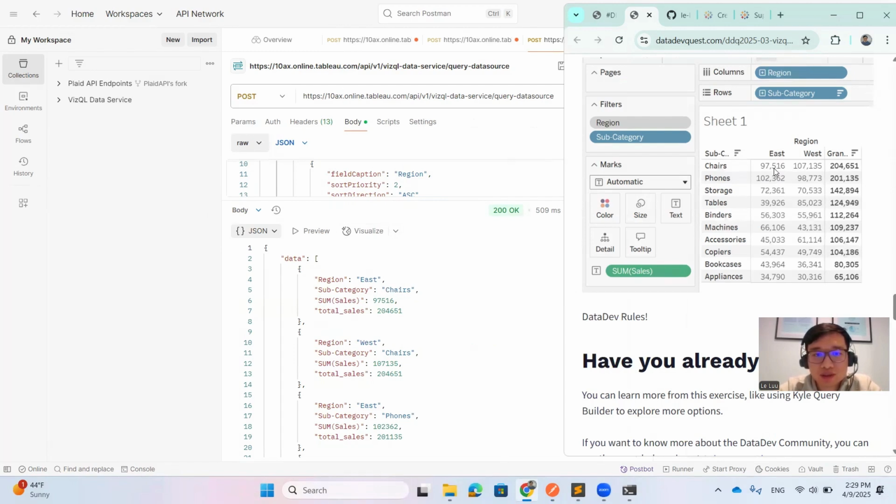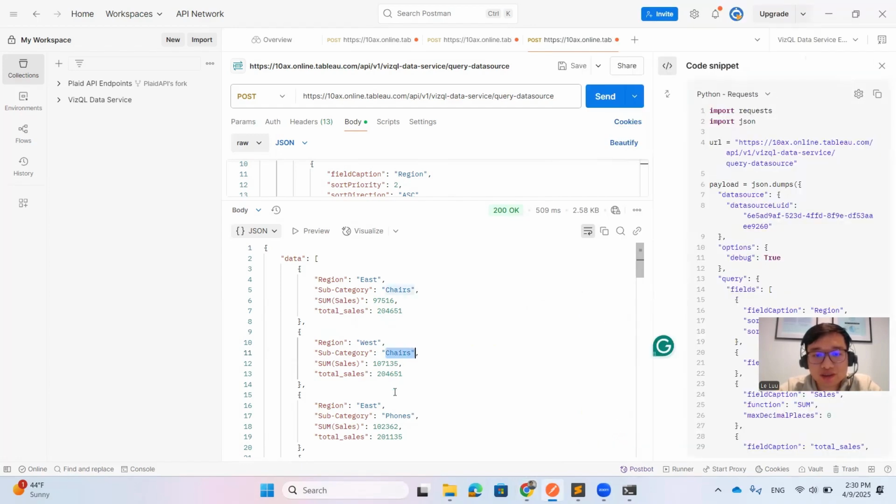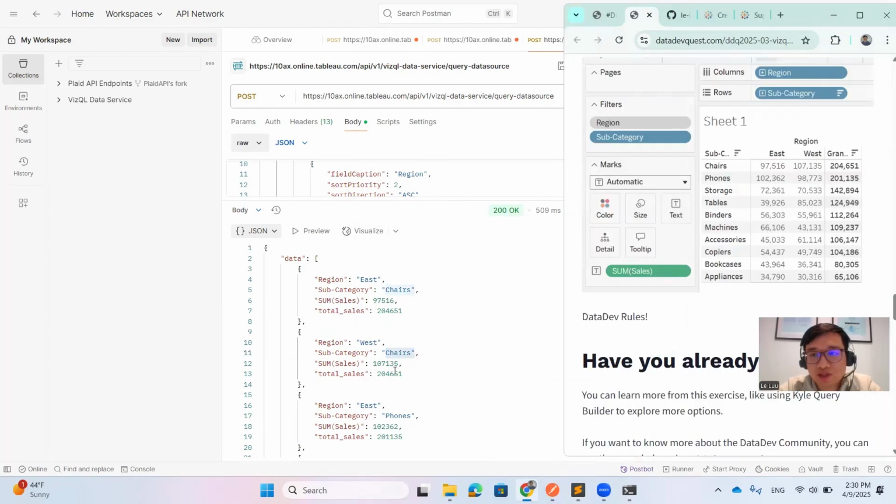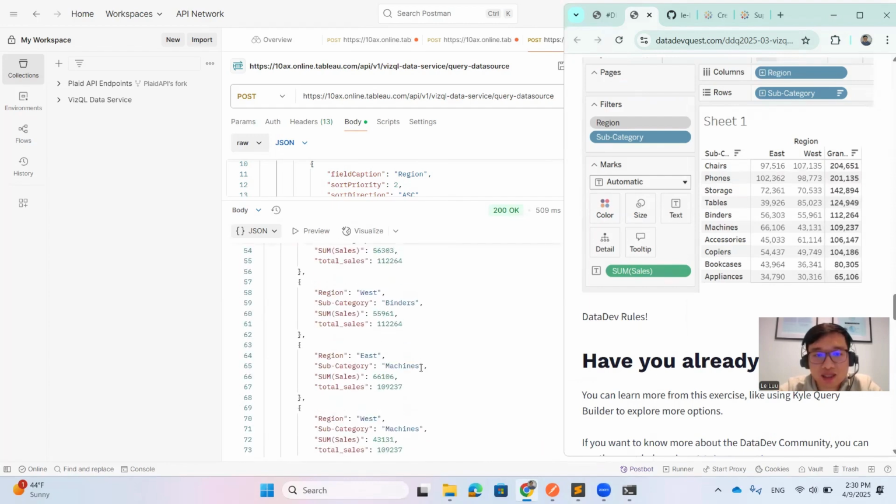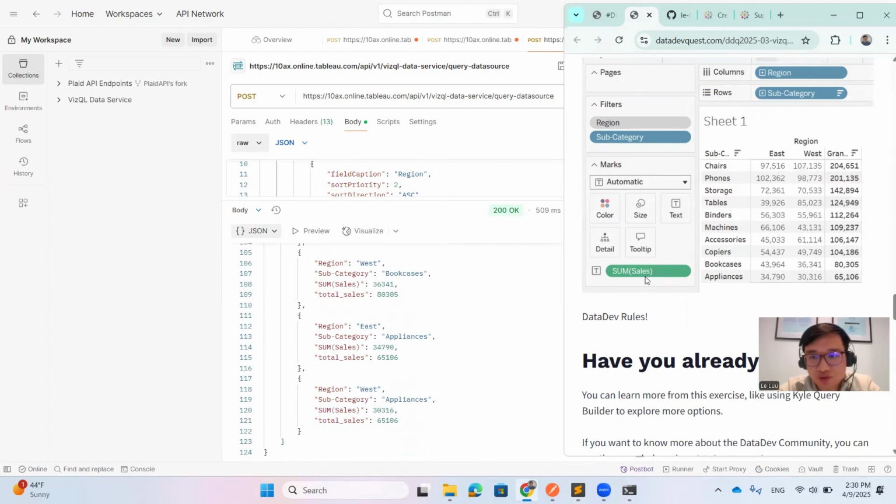So this one, sum of sales is 97,516, and the total sales would be 204,000. And next is the west with the subcategory is chairs. And the sum of sales is 107,135. Total sales is correct.